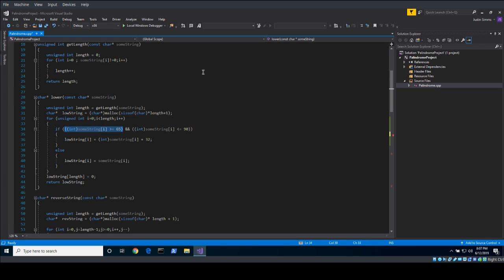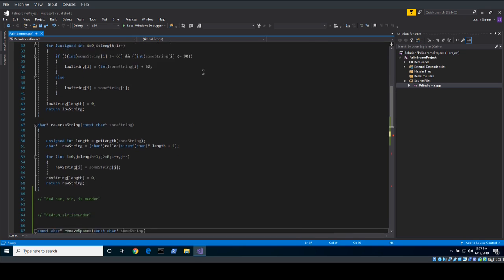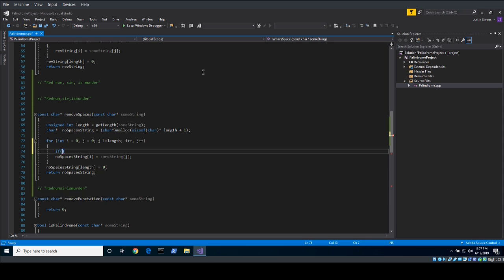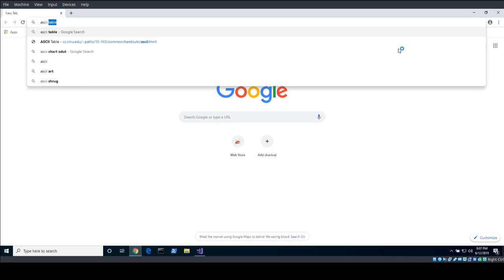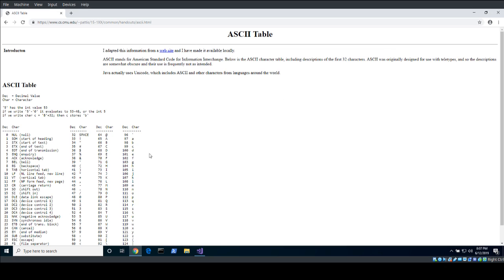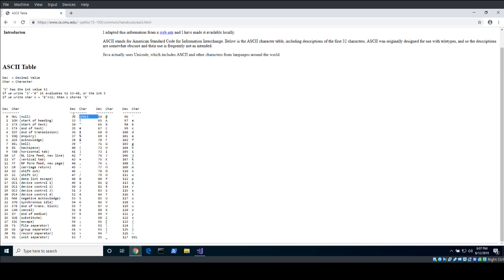So we're going to say, if we end up with a case where the integer value of the string, and we're going to use the j because j is the index for the string, if that value is not equal to ASCII 32. Now let's remember, what is that ASCII? So ASCII 32, that is the space character.